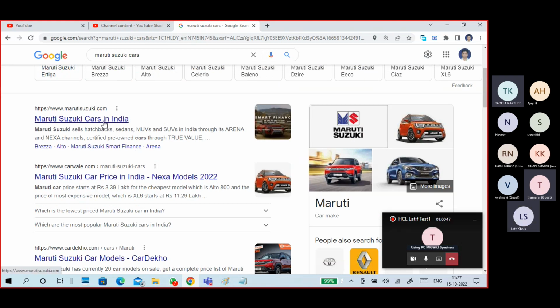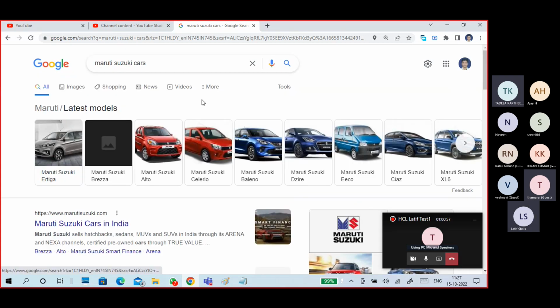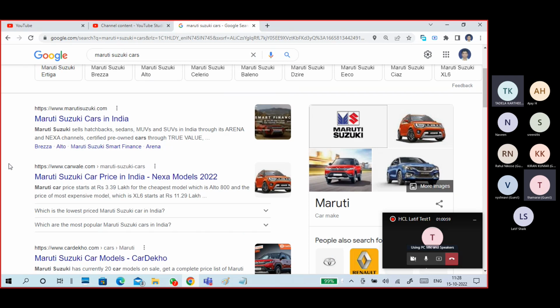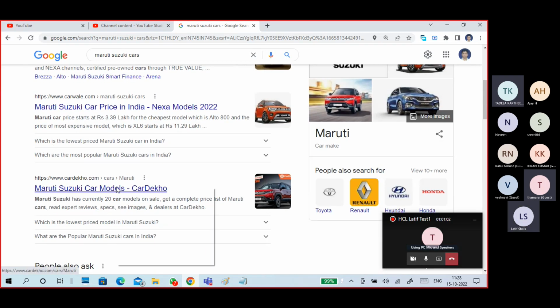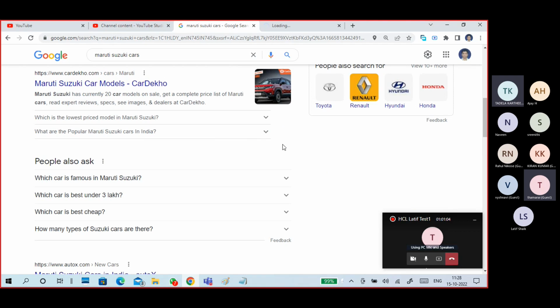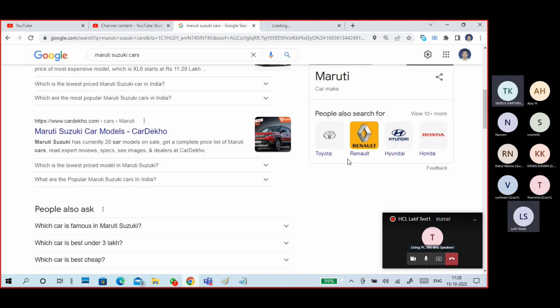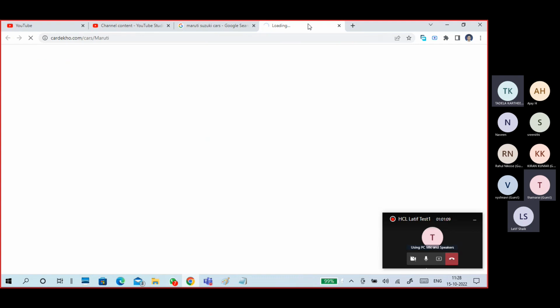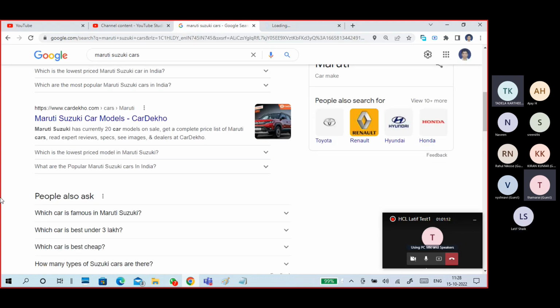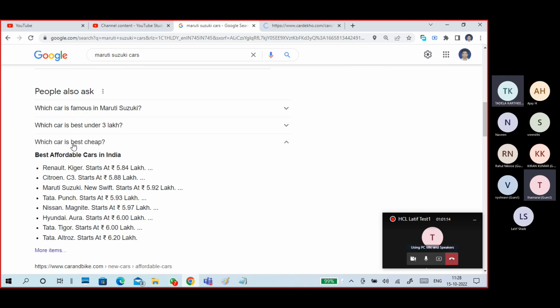But even for cheaper cars, Maruti is best. You want to purchase a car, but the budget is very low. You can get a car for 3 to 4 lakhs. If you want to buy a very strong car, this is the cheapest, the Renault Kiger.